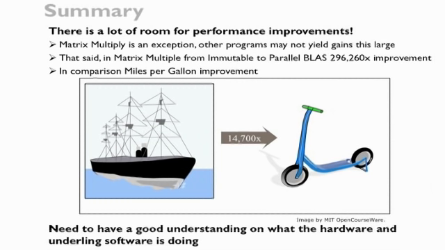So if somebody can tell you, look, I can get a super tanker to run at the same miles per gallon as your scooter, that would be revolutionary. But you can do something similar in your computer. And in fact, if you look at these large data centers, the computers are burning a lot of energy, a lot of cost, and if you can reduce that, that can have impact.